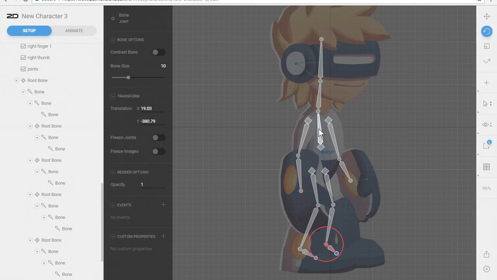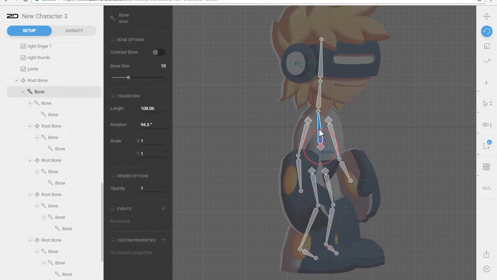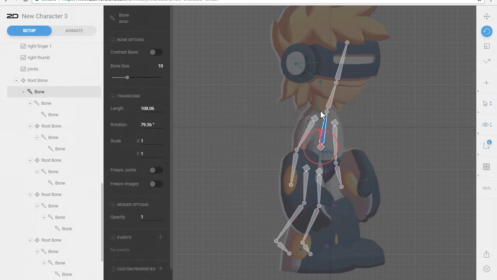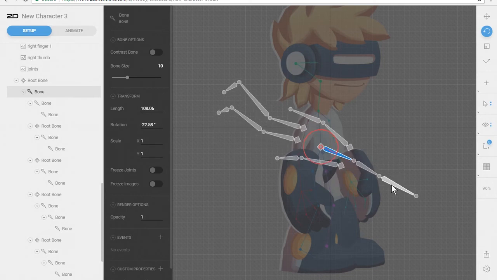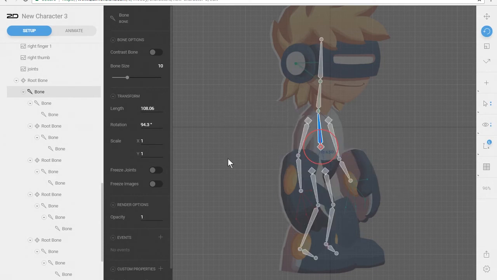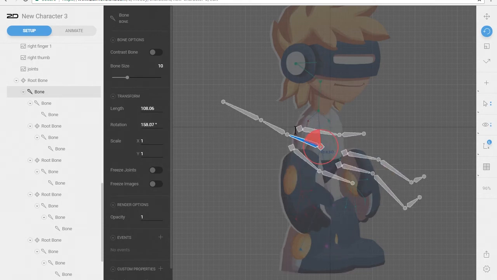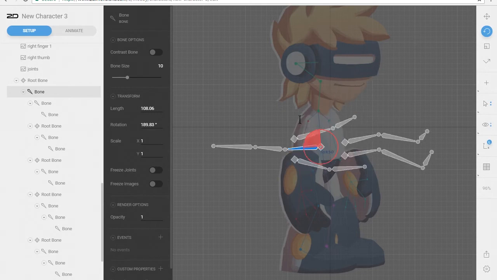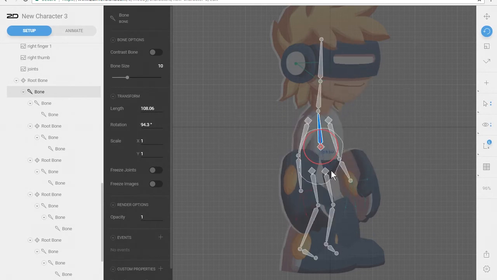Let's come here to the hip. If I did everything right, everything now is connected to this torso bone. Because I don't have a pelvic bone or a bone separating this torso area here, watch what happens as I rotate this bone. Everything moves with it. For right now, that is totally fine. Later on, we're going to create targets that will keep the feet planted on the ground. But for right now, if your character is doing this as you rotate that torso bone, that is perfect.